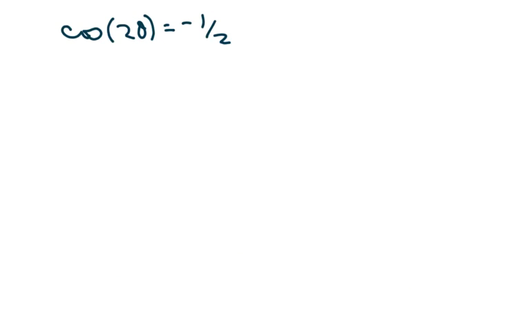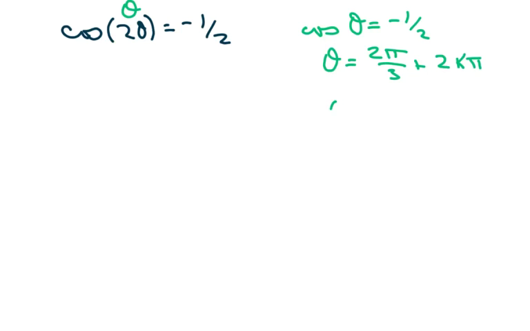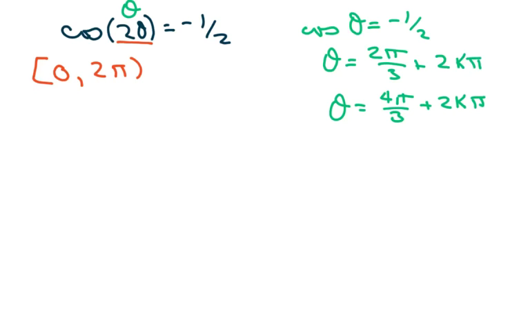So here's one with cosine. Again, I'm going to just solve as if this was cosine of theta equals negative 1/2. So we know in this case, our angle would be 2 pi over 3. The period for cosine is 2 pi. I'm just writing the general formula, and also 4 pi over 3 plus 2k pi. Now, I want to go from 0 to 2 pi, and I'm going to set 2 theta, because I want my theta to be 2 pi over 3 and 4 pi over 3.